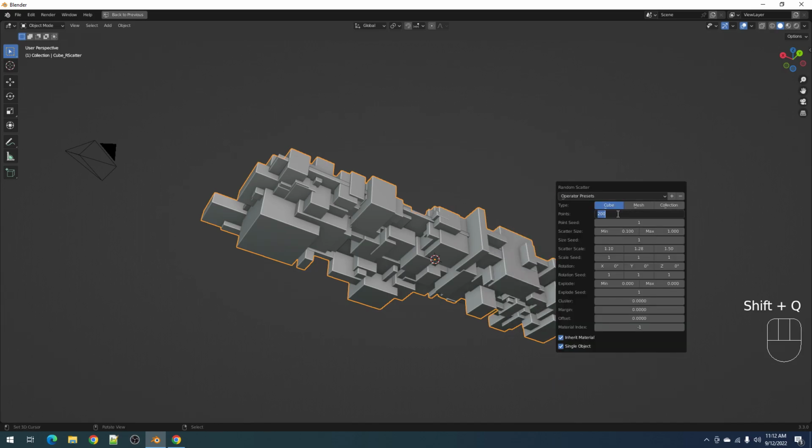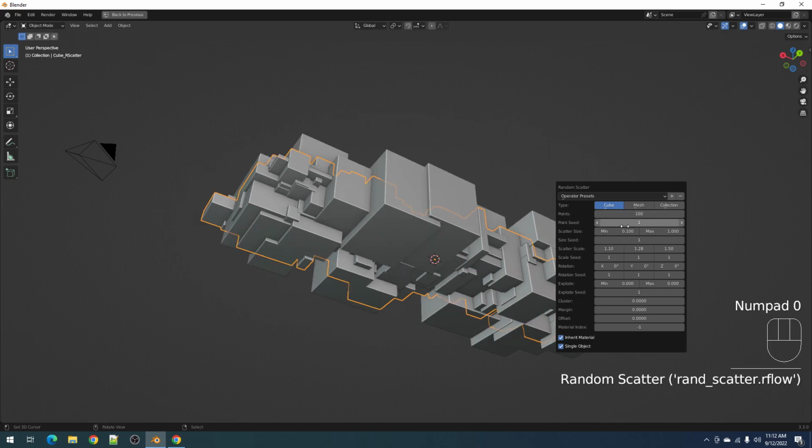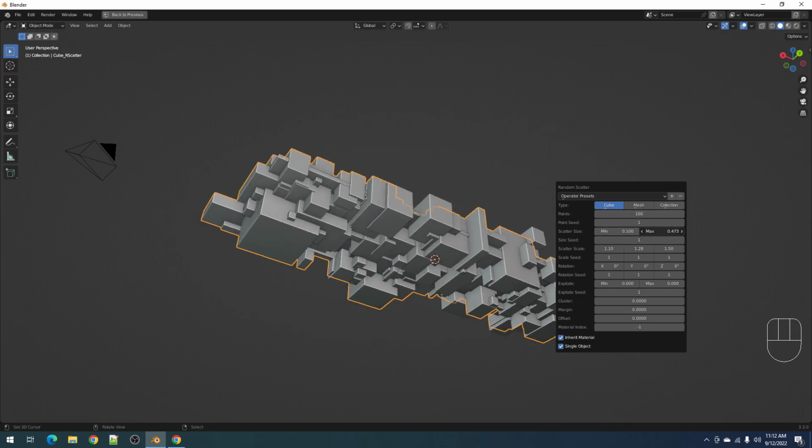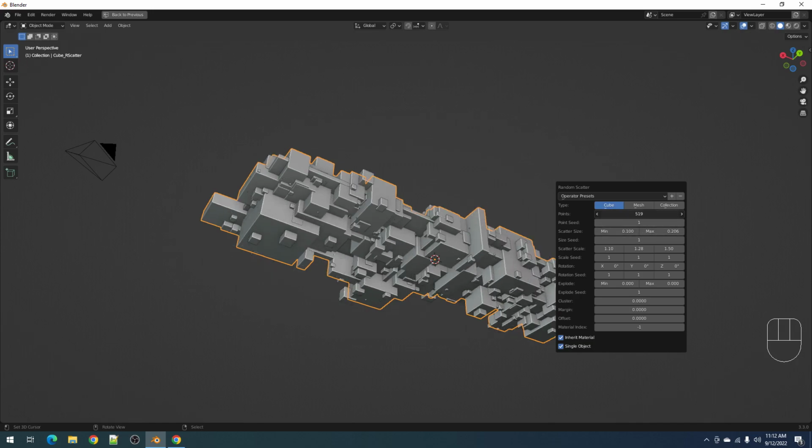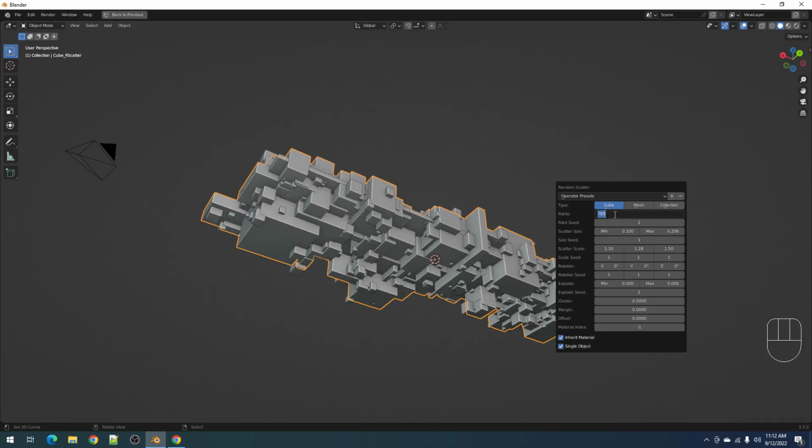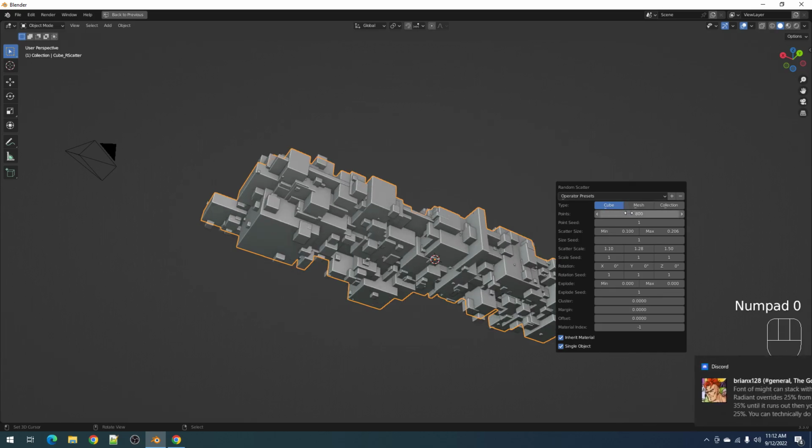Random scatter. Let's start at a lower number and decrease the scatter size, try 800, 0.4.